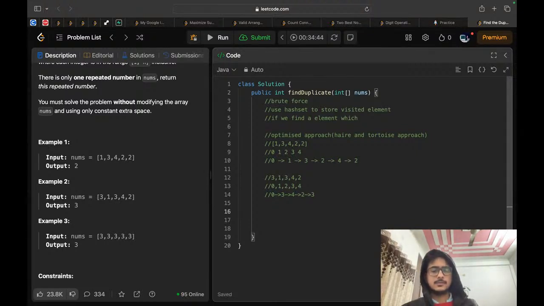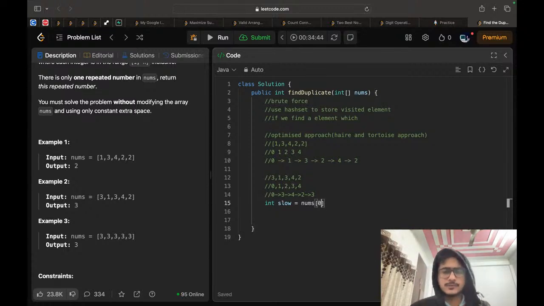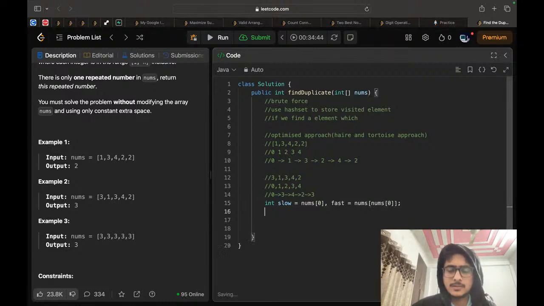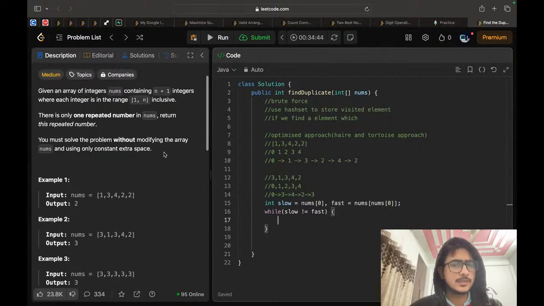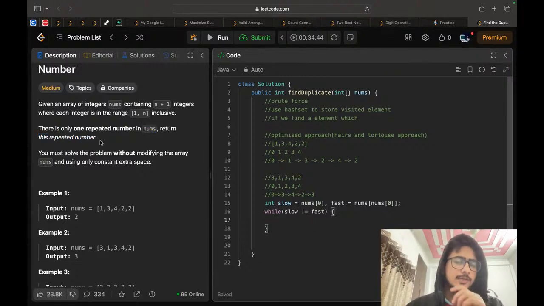Let's say our int slow pointer is at nums of 0 index, and our fast pointer is at nums of nums of 0 index. So while our slow pointer is not equal to fast pointer, we are sure that there is a repeated number, so that a cycle will exist.